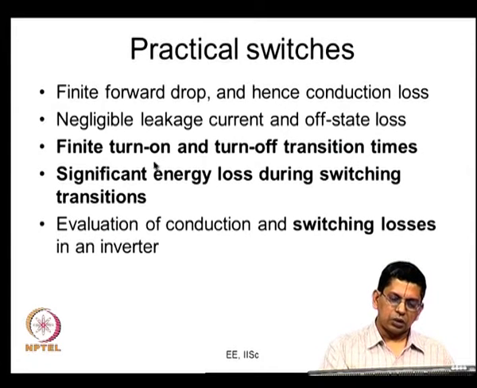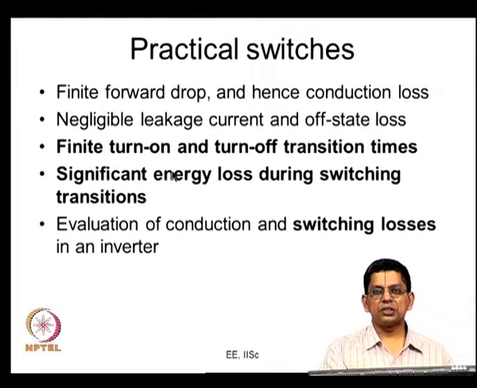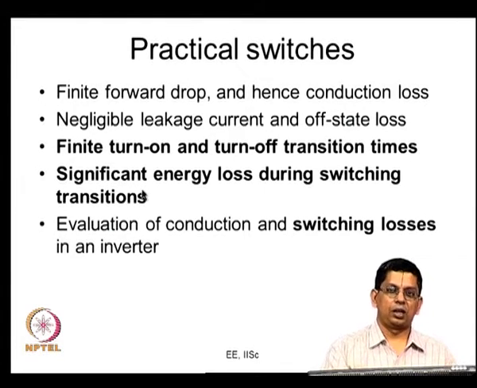Alright. So, how about the transitions? The turn on transition is finite, and that is probably the cause for the problem now. Turn on meaning the voltage has to fall down to 0, and it will take a finite amount of time. Again, the current has to rise from 0 to the full value. Will it rise instantaneously? No, it will also take a finite amount of time, and in fact, the current would rise first and then the voltage would fall, as we will see shortly. Therefore the product of current and voltage is very high, not just significant, the product is very high.